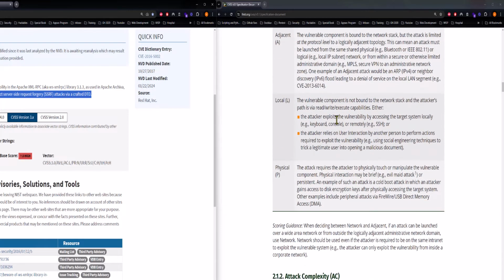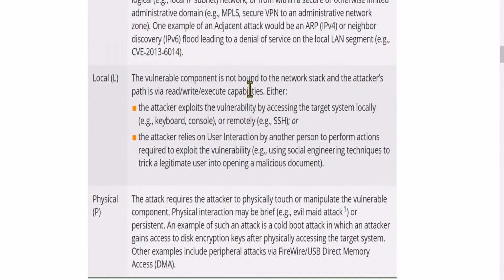On the local, it says the vulnerable component is not bound to the network stack, and the attacker's path is via read, write, execute capabilities. Either A, the attacker exploits the vulnerability by accessing the target systems locally, for example keyboard, and so on; or B, the attacker relies on user interaction by another person to perform actions required to exploit the vulnerability.